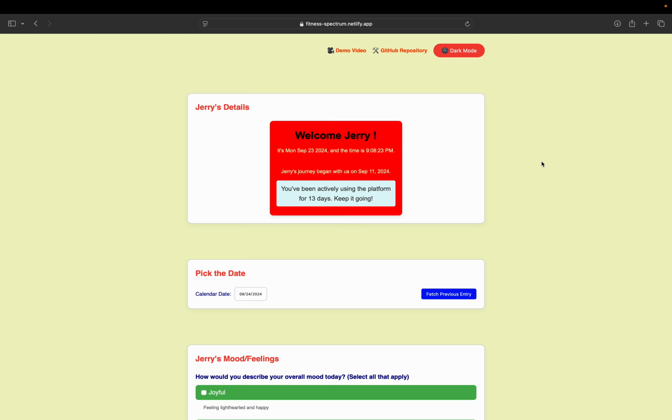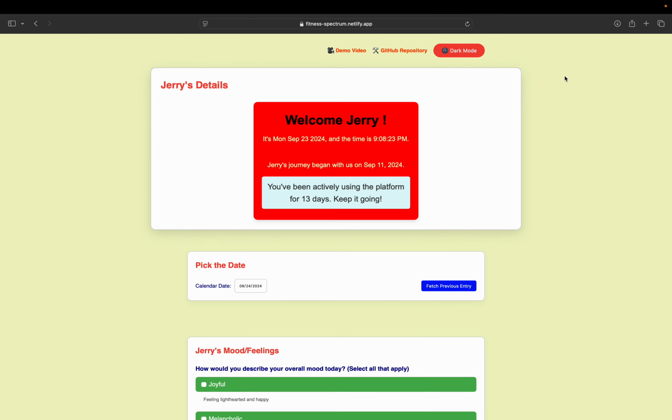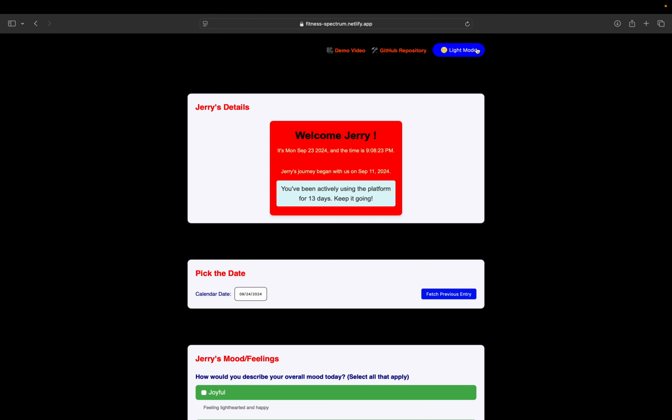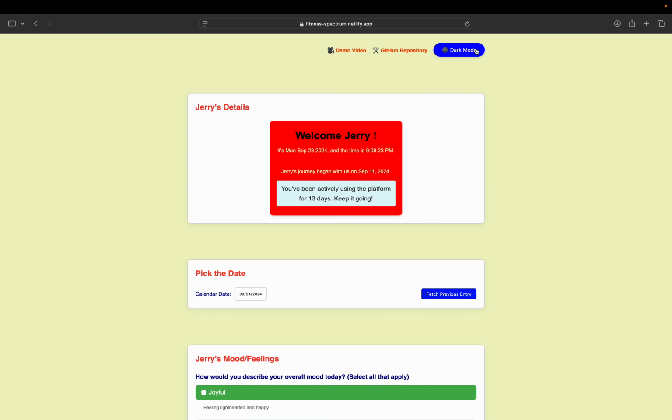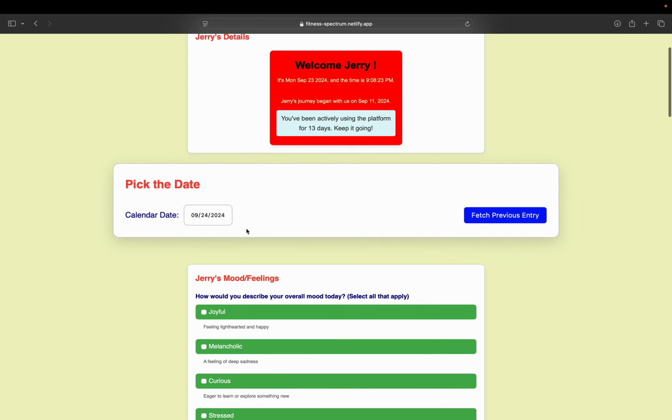So feel free to let me know if there is anything else because I have a short time of 5 minutes. As you can see, you can go on dark mode if you want to and you can fetch this data. I don't want to go to dark mode. I like light mode. Pick the dates. So I'm going to go in the reverse format. In that way, we'll be able to fetch the data.